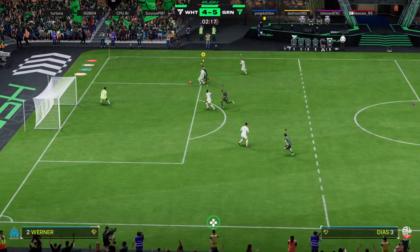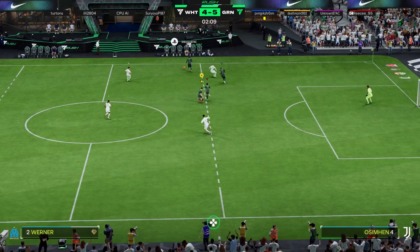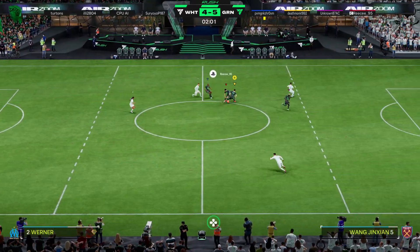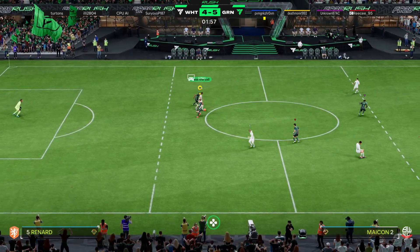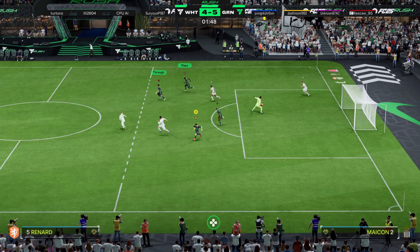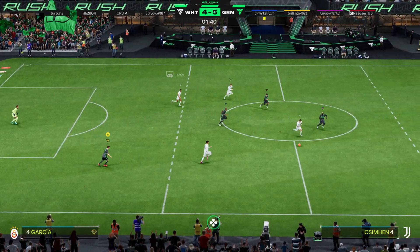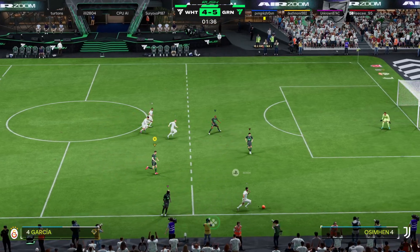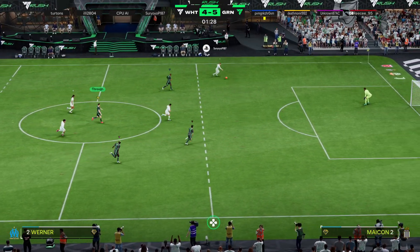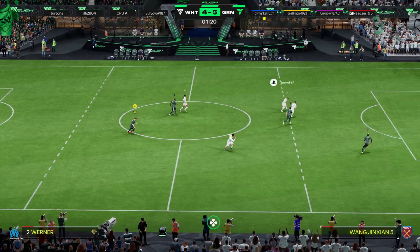Great bit of defensive work. It's a good-looking counterattack. And the play goes the other way now. Great read by the defenders — they did a great job. It's a great place to get possession. That's a threatening ball — that was just a piece of cake for the keeper. Great vision. They're in possession again. Let's see what they do from here. What an elegant way to defend and clear the opportunity. Just the keeper to beat — well done by the keeper. They're going to have to build up well here. Decent save in the end.